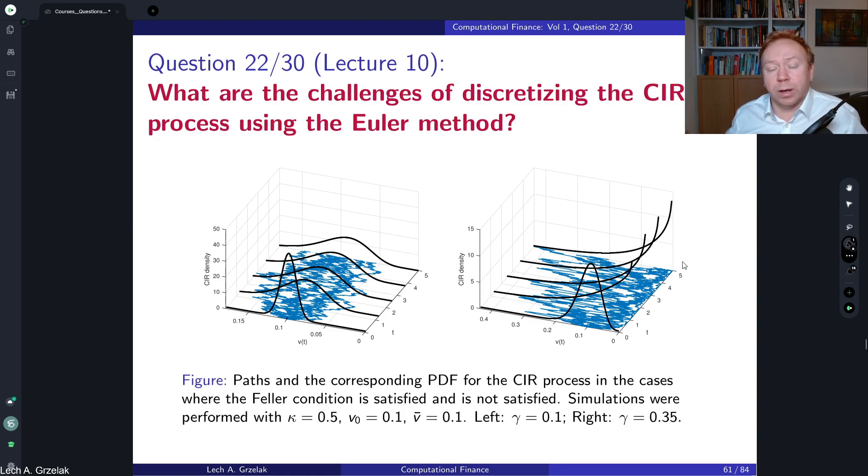So we have this type of extreme cases and this also puts a lot of stress on the dynamics of the model. And of course if we simulate our model we need to make sure that the solution that comes from the Monte Carlo simulation corresponds to one that we obtain from Fourier inversion. This is therefore very important that we have a discretization method that is accurate. Otherwise we calibrate model, we get some parameters, we use them in Monte Carlo simulation, then we are not able to price back the market instruments or what we started with. If Monte Carlo gives us different results than what we would obtain from Fourier transformation, that's a very big red flag because this means we are inconsistent in our pricing. That's typically in practice not allowed.